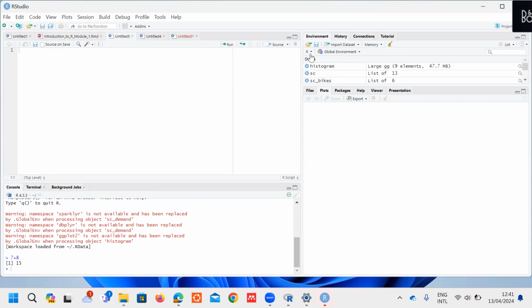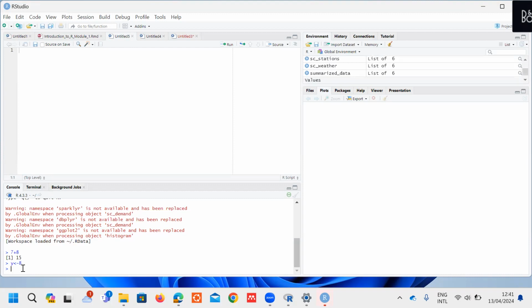When you want to store a variable, let's say y, you use the less than sign with a dash, and this is the symbol for assigning. Take this as y equals 8. Okay, so you have told R y equals 8.